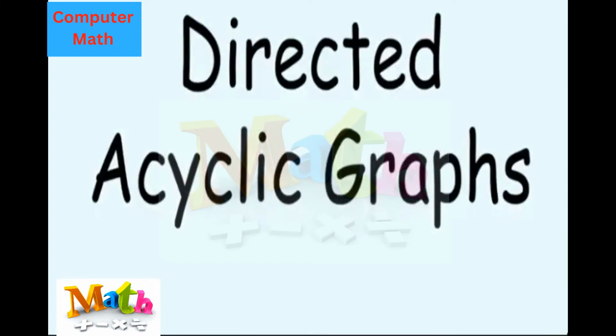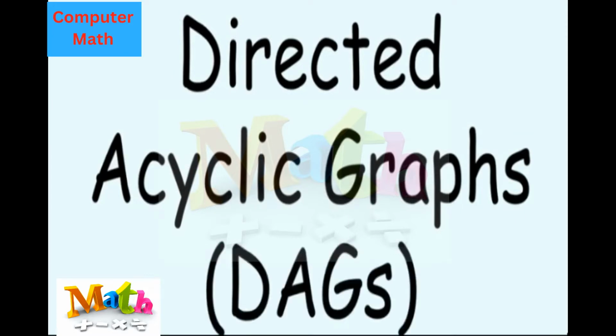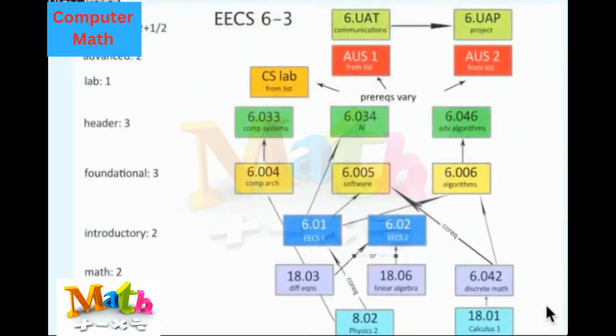Directed acyclic graphs are a special class of graphs that really have and warrant a theory of their own. Of course, directed acyclic graphs is a lot of syllables, so they're called DAGs for short. Okay, so here's where they come up all the time. Let's look at a diagram that may be familiar to you.